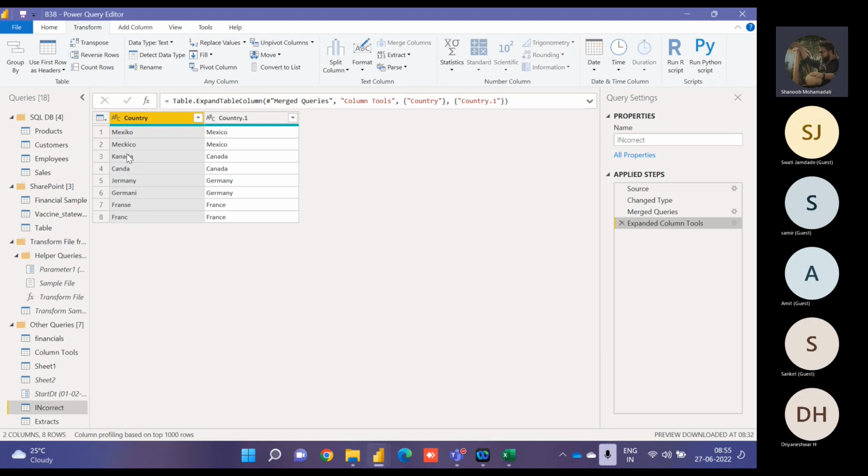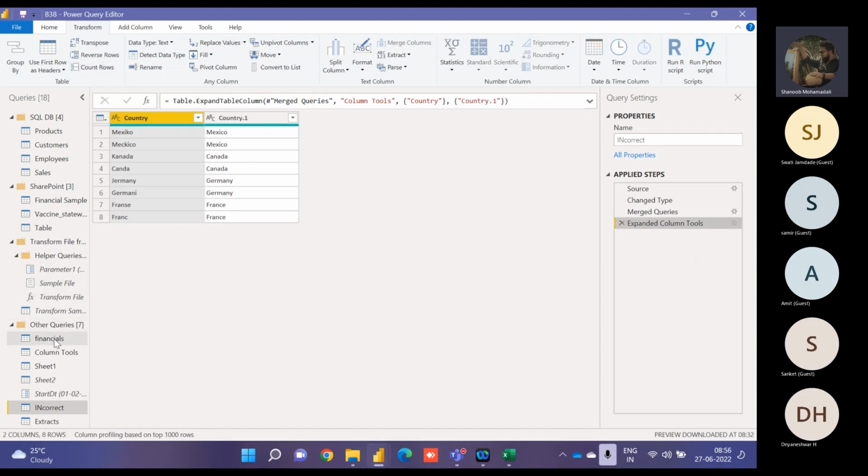Again, it's not that useful an option. So if you say reverse rows, you see the last row became first, the second last row became second, and so on. All the rows are reversed using that.